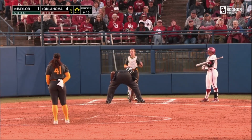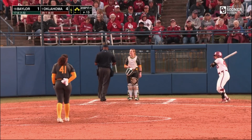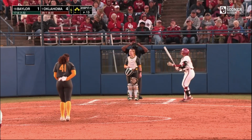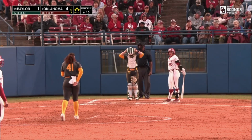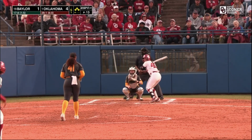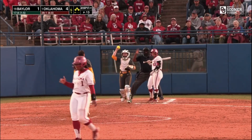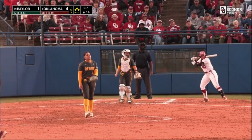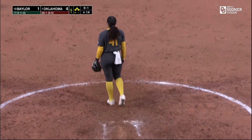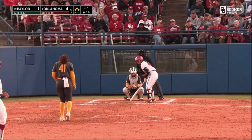1 away. We're in the bottom of the 5th inning. It's a 3-run 5th, and the Sooners are up 4-1. Along with DJ Sanchez, I'm Chris Plank. Core is checked in to be the pinch runner at 3rd. First pitch is in for a strike. So Core pinch runs for Pickering. Core is at 3rd, Sanders is now at 2nd, and Riley Ludlam stays in at 1st.